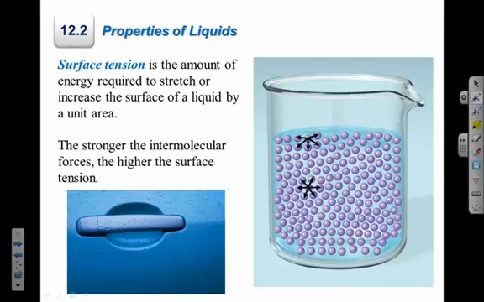Another way you can think about surface tension is to think about when you have droplets of water, the way that they bead up. Right? So why does water form a droplet? Like we know if we have a drop of water, it forms like a teardrop shape because of gravity, but if you don't have any gravity and you had a droplet of water, it would be spherical. Why are droplets of water basically spherical?